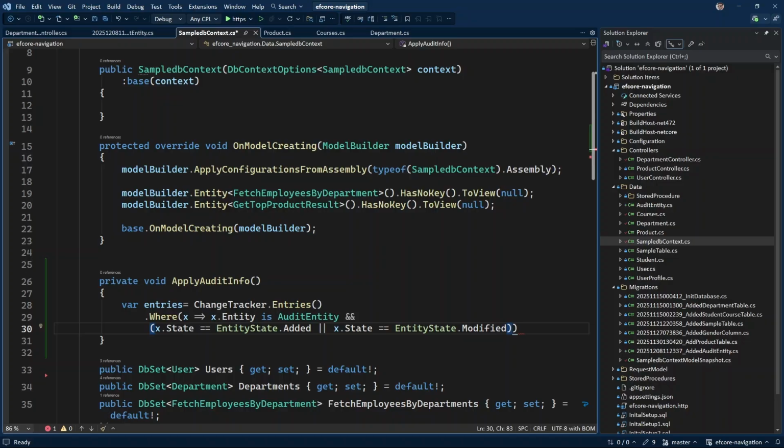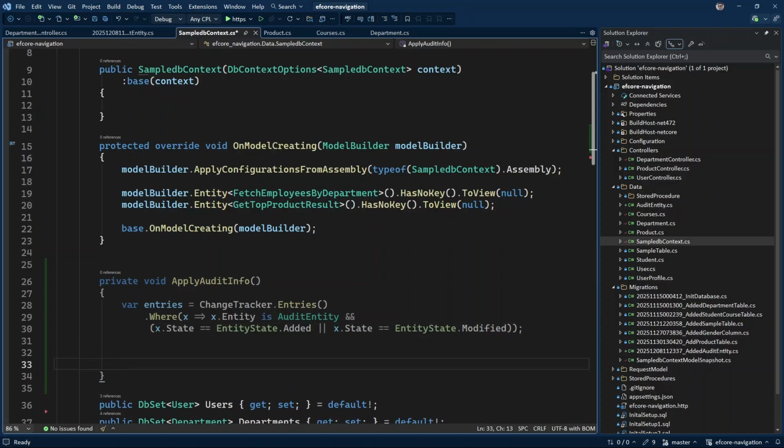Now, what does that mean? It simply says that I will only be tracking those changes whose entity state is either added or modified, because it is quite obvious that you will only be populating all those four columns if you are adding a new record or modifying something in your database, right? You will not be doing this for any other purpose. So that's why from the Entity Framework change tracker, we only track those entities whose state is either modified or added.